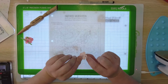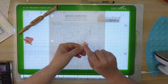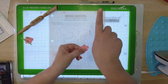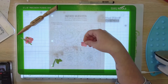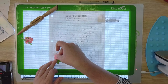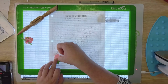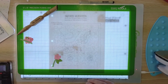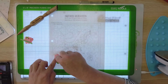Remember these funny little arrows we put on? This is where you're gonna be so grateful for them. So I have my arrow facing up. I'm gonna simply flip it immediately so my arrow is still facing up. Give it a crimp, pull the fabric off while keeping it in that direction. And then when I go right here, it's gonna be the perfect direction so that I don't have to turn this, say 7 or 8 times to get it into the right spot. So convenient, right? Yes, it is. And then our flower center right in the center.